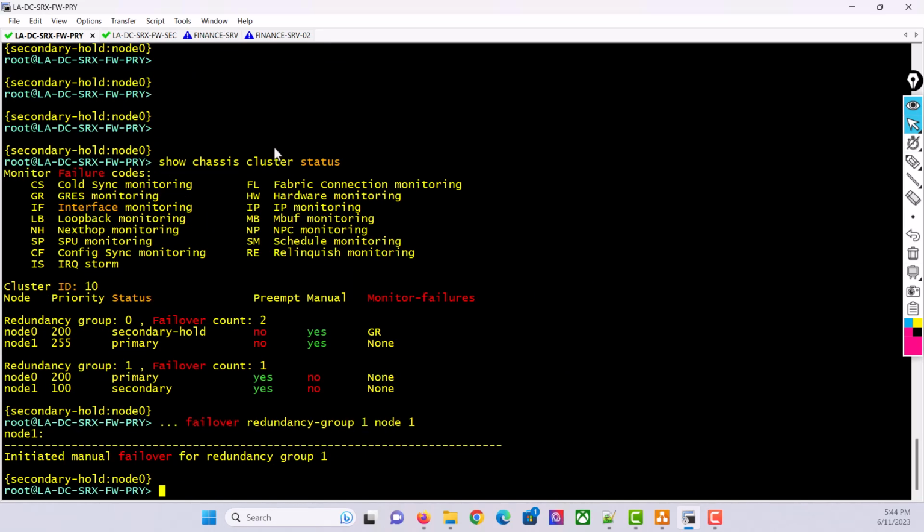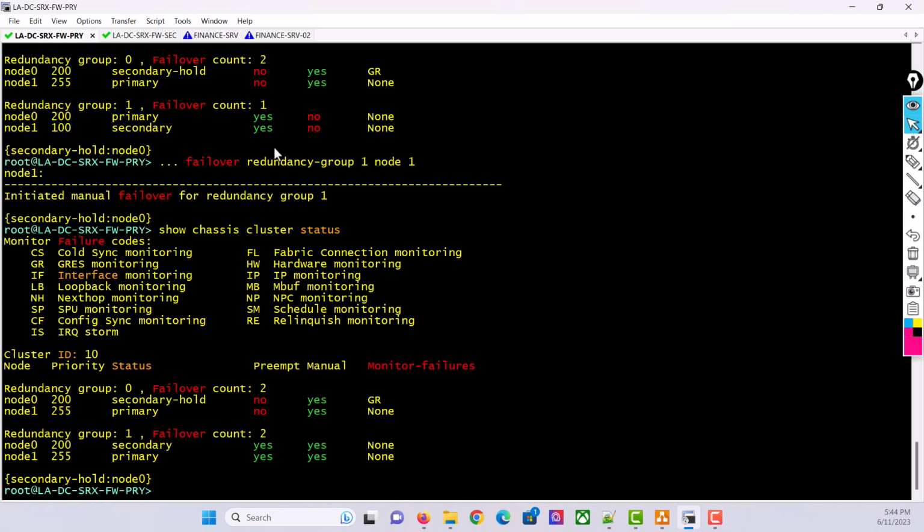You have to have a scheduled maintenance where you have the least impact. Now if we look at show chassis cluster status, you see that this automatically moved from primary to secondary. The hold down time was not there. What is the reason? You see the value is still 255 the moment we moved it to node 1, and we see that node 0 transitioned directly from primary to secondary.